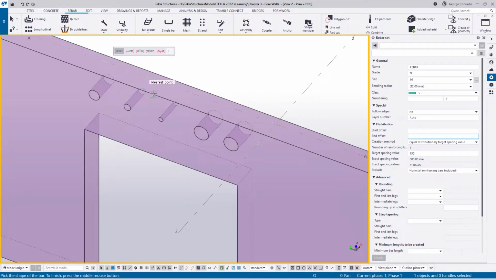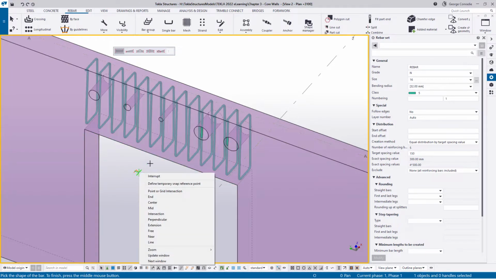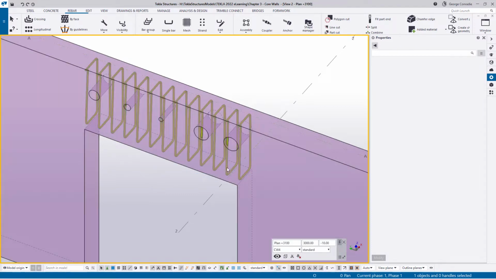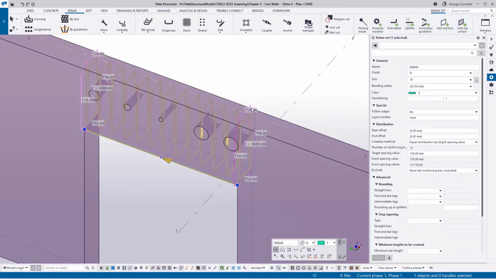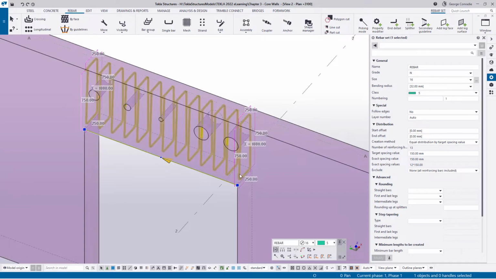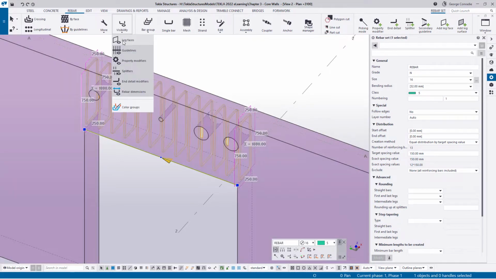And then what I'll do is I'll start over here, go perpendicular across, and then down, perpendicular, across, perpendicular, and then back, perpendicular. And then what I need to do is middle mouse to accept that shape, and then Tekla asks the start position of the range. So if we go from here to here, we will get the same result as with the crossing bars, except that we don't now have to move the grips around. If we go visibility, leg faces, we've now forced it by defining the input.